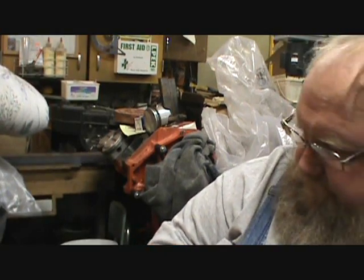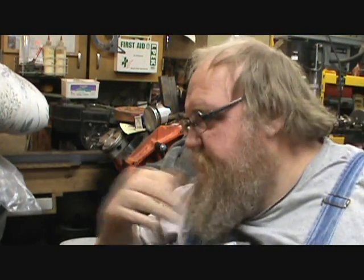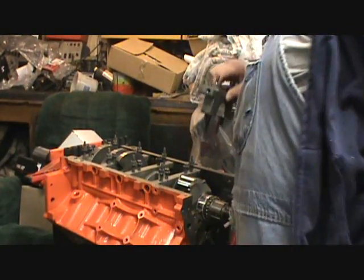Okay, I feel a lot more comfortable about trying to put these in, so I'll get the crank back out, set it up somewhere safe, and get lined up to do cam bearings. I've got to get more bench space or something.